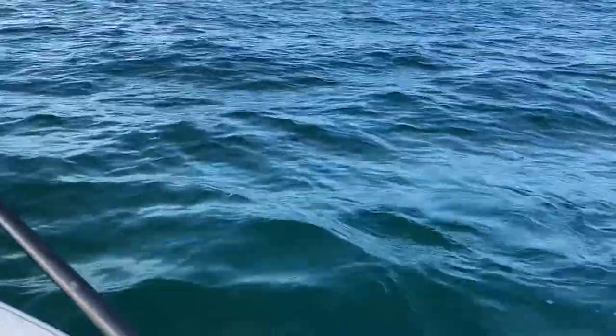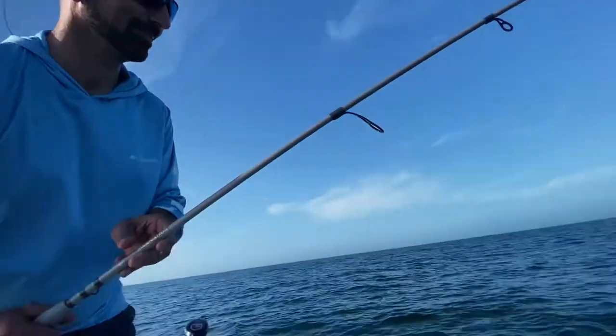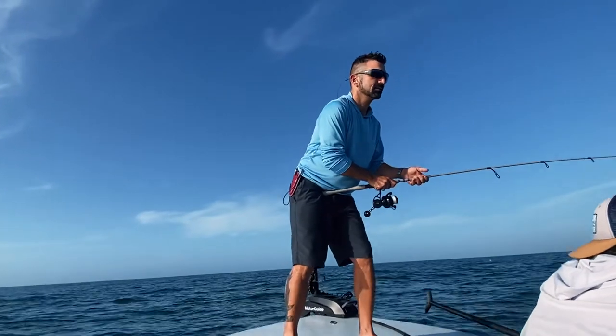Sorry, let him do his thing. Got it. He'll come back up. I'm just trying to maintain decent pressure on him. I don't want to piss him off. Look at the size of this fish, you guys. He's not quite done yet. Oh, he's not done yet. It's a team fish, Rob. It's a team fish. He's already 8 minutes into this fight, by the way. Good job, man.